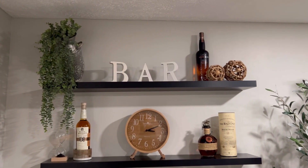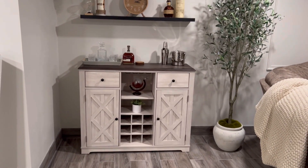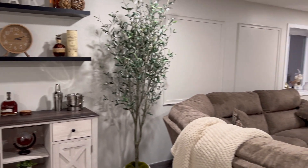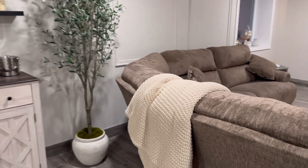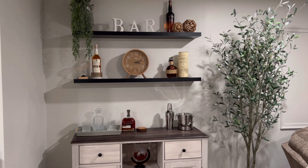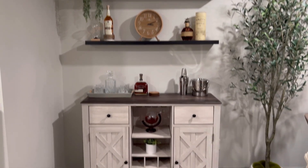I am obsessed with this, it looks so good. Dante's gonna be so excited. I'm gonna get his reaction for you guys. I'm really impressed — it makes the rest of this room feel so cozy, like we're ready to come down here, maybe he gets a little drink, we're gonna watch some TV or a good movie. I'm so happy. I've been waiting to make this decision. His birthday's coming up, I think it'll be a great idea, and I'm so happy that I decided to do it.